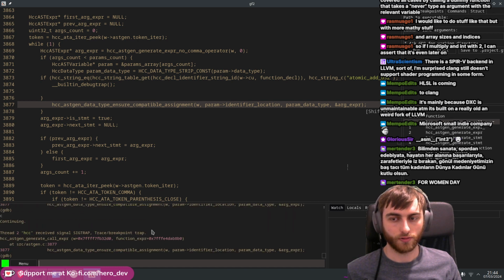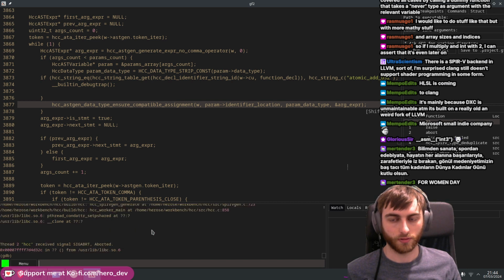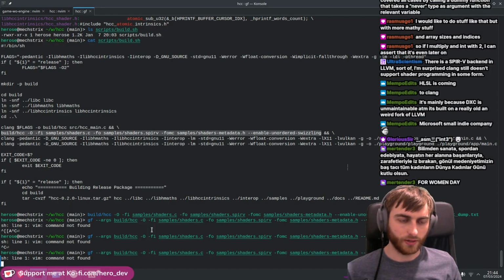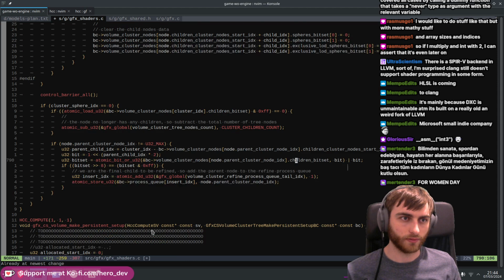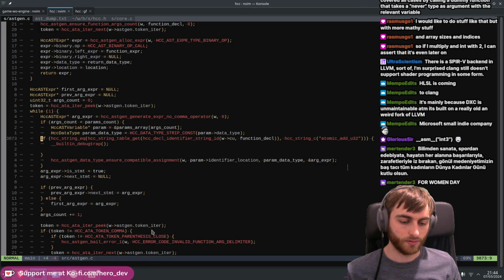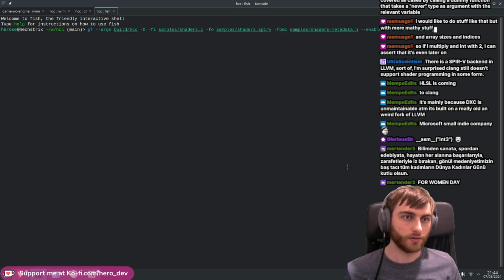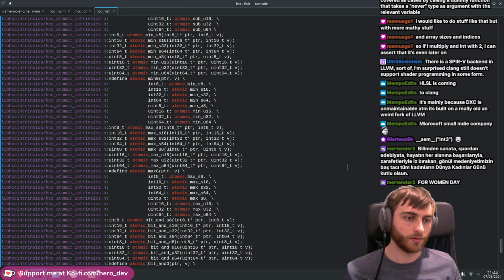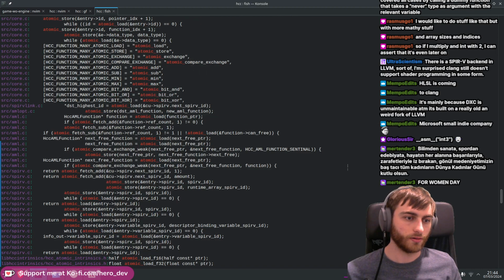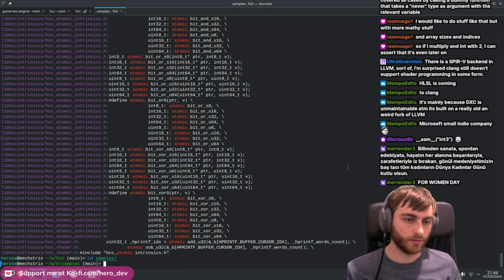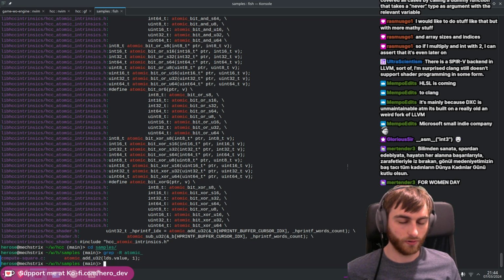One, two, three, four. I thought we didn't have any other atomics in the code base. There's only one use of this atomic.